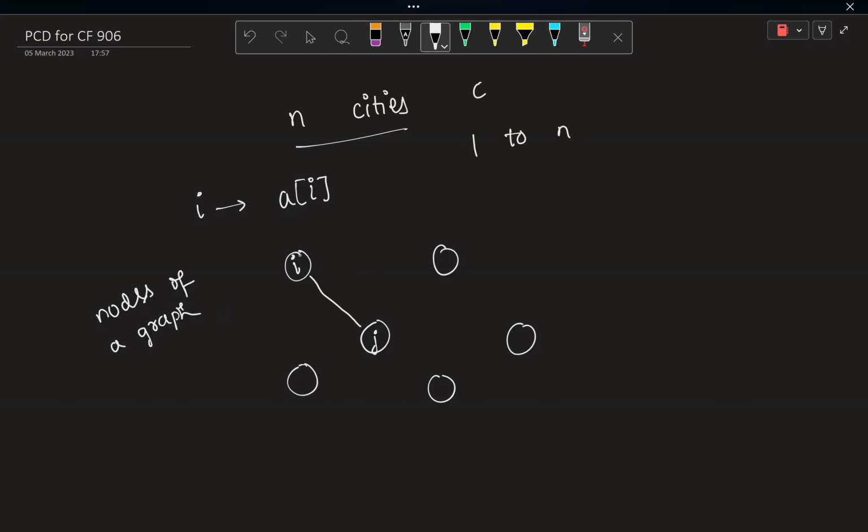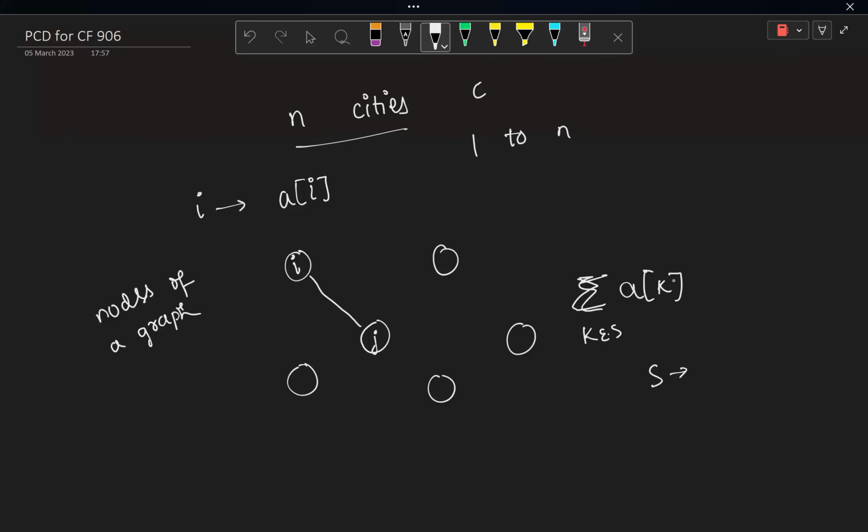What we require is the sum of all the numbers, or maybe you can say the number of all people who are living in the same component as i, and the number of people living in the component of j, which can be calculated as the summation of ak, where this k belongs to S, and this S is the set of cities which belong to either the component of i or j. Right now, it might not look very clear, but in the next section, it would look clear.